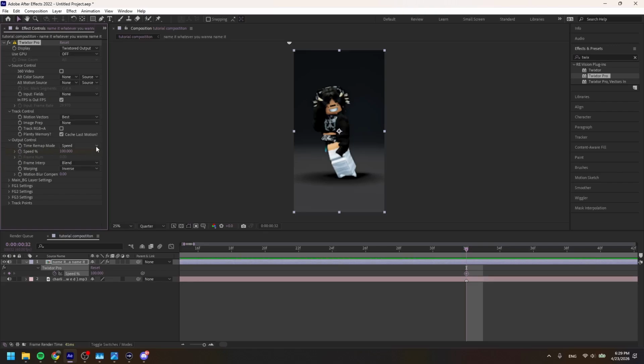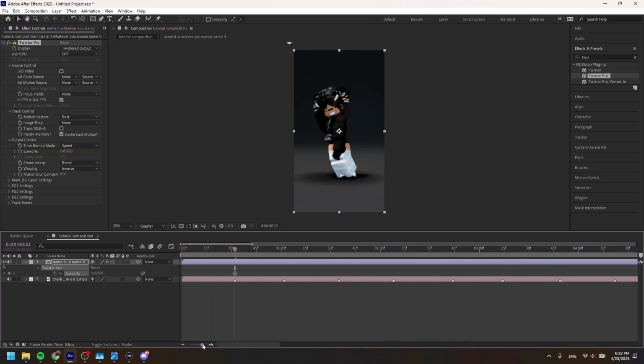Click this clock right on the beat, and then increase the speed to about, don't do it too fast, don't do it too slow. I'm gonna do 145, which I think is a decent speed. Then go exactly, now listen to me, exactly 6 frames or 7 frames. You can do whatever you want, but not more than 10 and not less than 3. So just go like 6.